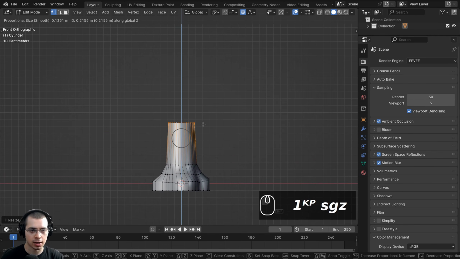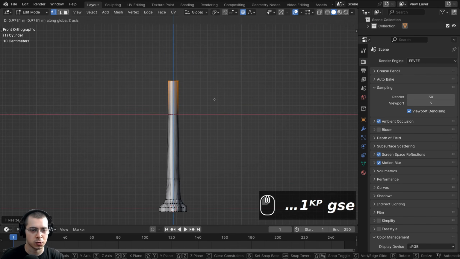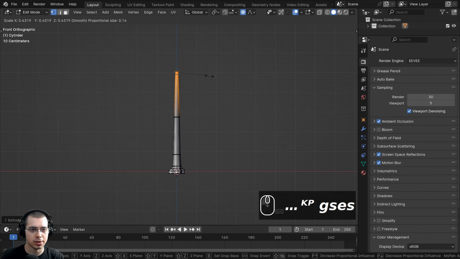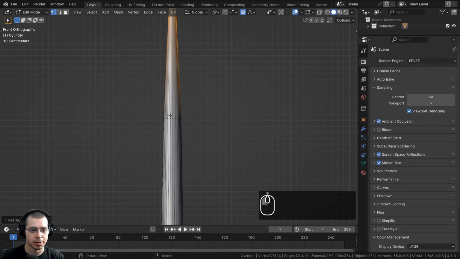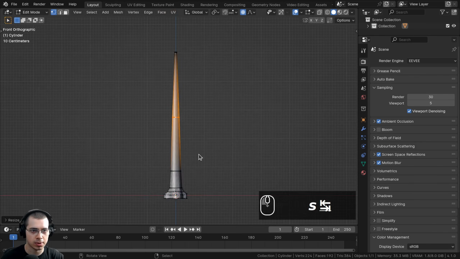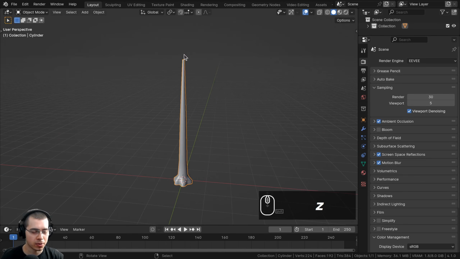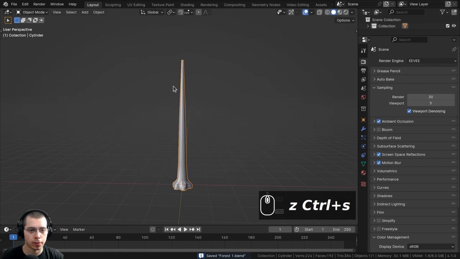We can scale it and kind of move it up, and then I can extrude it up and scale it down, and extrude it up again, make it much longer and scale it down. All right, something like that. Maybe Alt select that loop there and scale that loop down a bit so it gets thinner as it goes up. So let's go back to object mode. I'll save this again, and that is going to be it for the tree trunk.